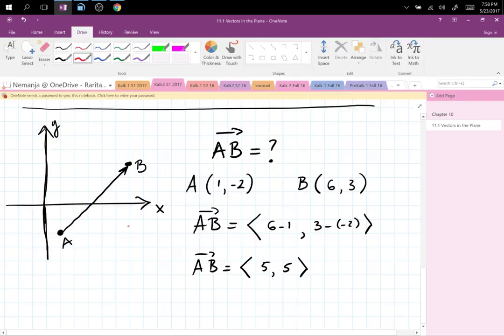So now it would be equivalent to draw the vector where you move the point A to the origin and you stretch your vector AB from 0, 0 to 5, 5, which is its standard position, because vectors are free to move. So no matter where you are, if you have 2 endpoints given, you can simply subtract the initial point from terminal, which is tail subtracted from the head. Head is where the arrow is, right? Which is going to give you the vector, which is in our case 5, 5.